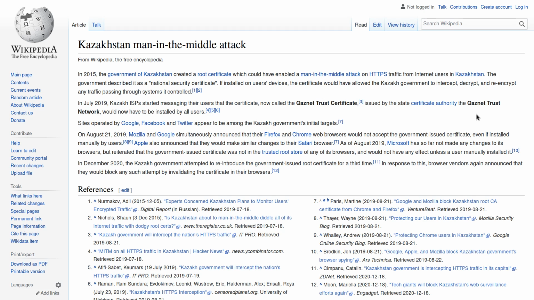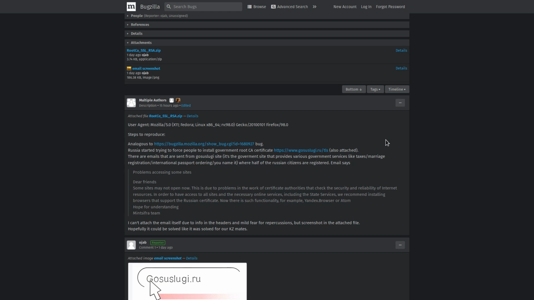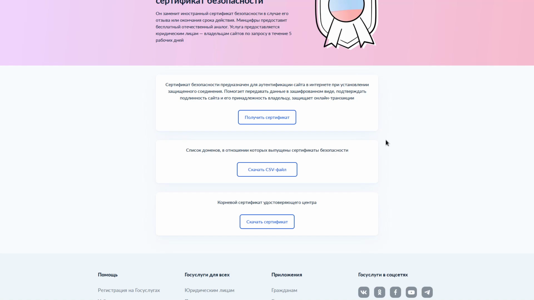Now, as of right now, it does not appear that the certificates Russia just created are being blocked by any companies. So I imagine that if everything in this Mozilla bugs thread is true, a lot of Russian people are installing this on their devices, because right now they can't access certain websites or government services. You could even install these yourself if you wanted to for some reason. You could just go here and download and install the certificate.